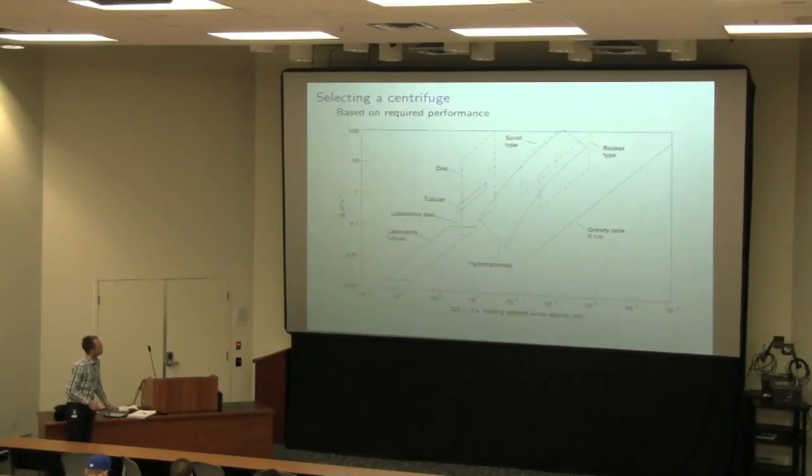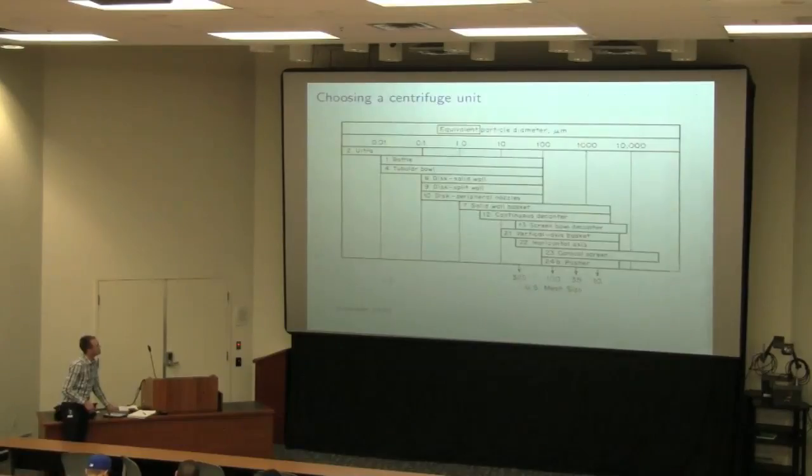So just to wrap up here then, one thing just to put up is recognizing that there are many different types of centrifuges. How do we go about picking some of them? Well, there's two parts here to help guide us. One is to use the known effective particle diameter. So I've emphasized the equivalent particle diameter and effective particle diameter. So that's what we just spoke about back on Tuesday when we were looking at particle size distributions. Pick a particle diameter, the equivalent particle diameter, even though you're not working with spheres, but find the equivalent spherical particle diameter, and then come down this table and find the appropriate type of separating unit.